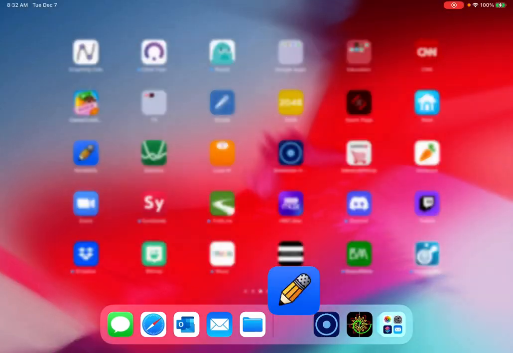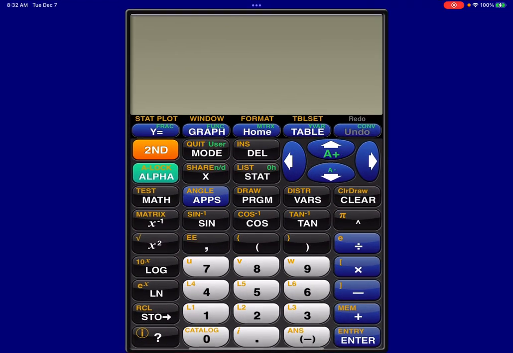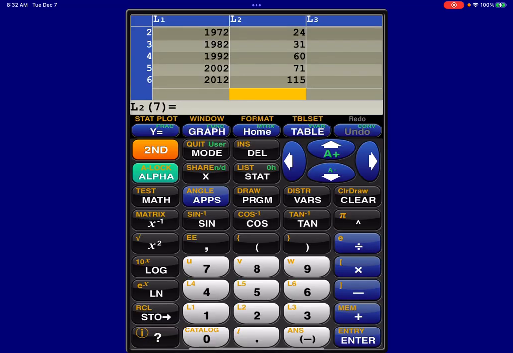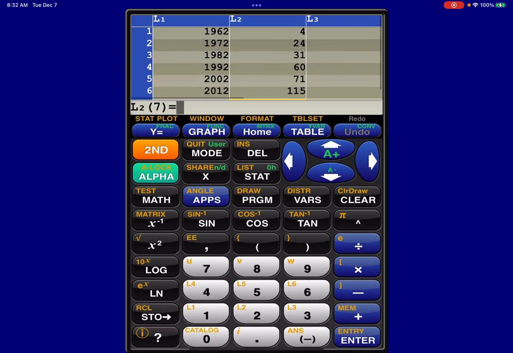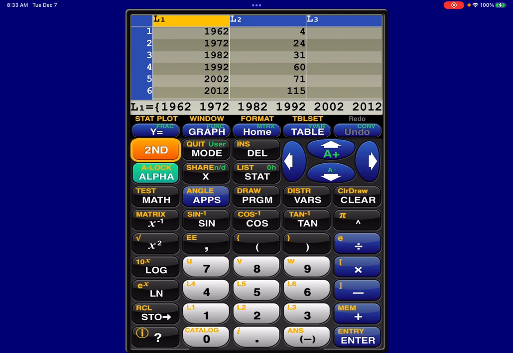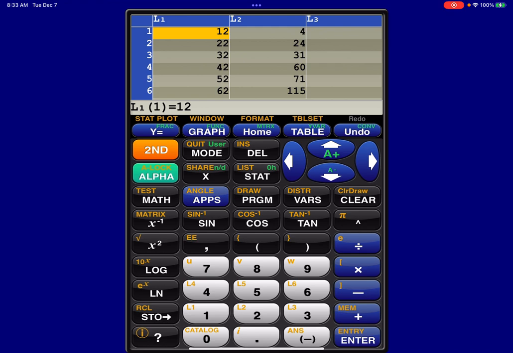I'm going to head over to the calculator app and enter my data into L1 and L2. I intentionally, mistakenly put the year here because I want to stress this is the most common error I see. Instead of writing the year, I need to write the T values. So I'm going to go up into the definition of L1 and define L1 to be L1 minus my base year of 1950. When I hit the Enter key, you're going to see L1 auto-populate with all those T values.